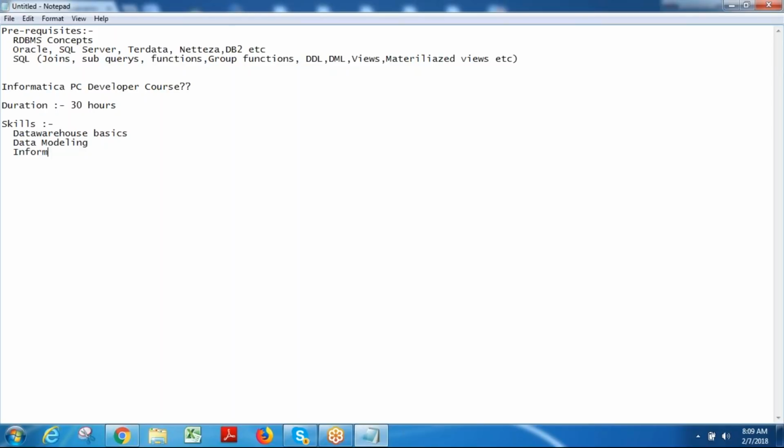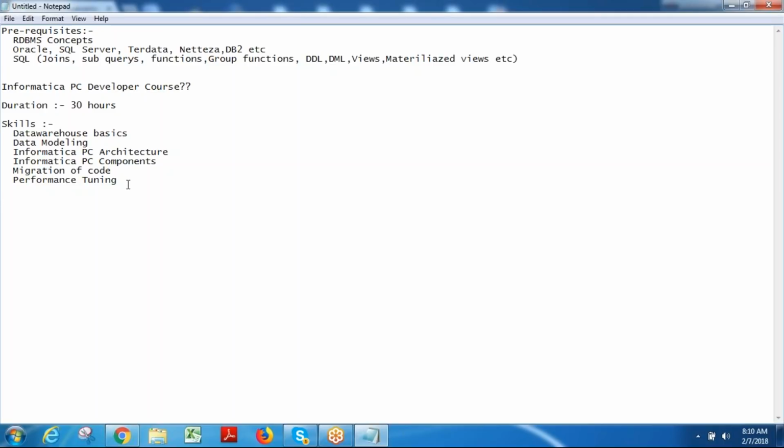Informatica PowerCenter architecture is something we will understand very deeply. And then all the Informatica PowerCenter components, like Designer, Workflow Manager, and all that, will be covered as part of this training. We'll also cover some admin activities, like migration of the code from one environment to another environment. And we'll cover performance tuning, which is a must-have question in most interviews. So performance tuning is also one thing that we're going to learn as part of it.